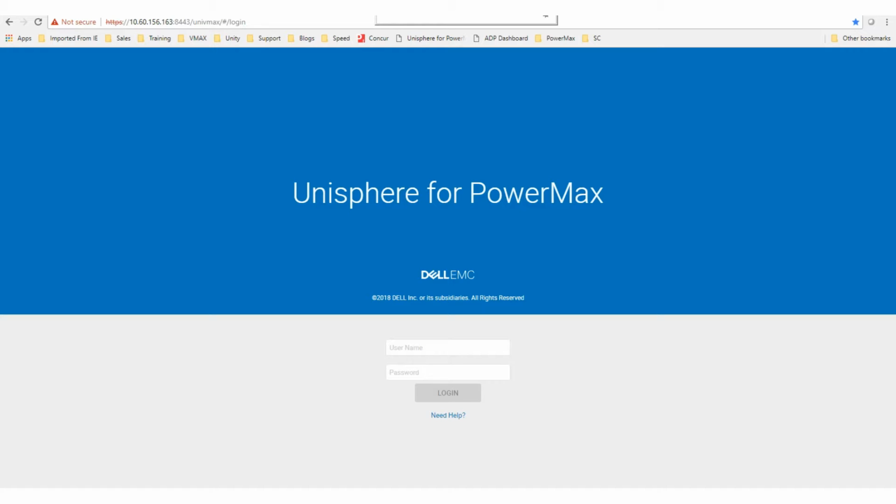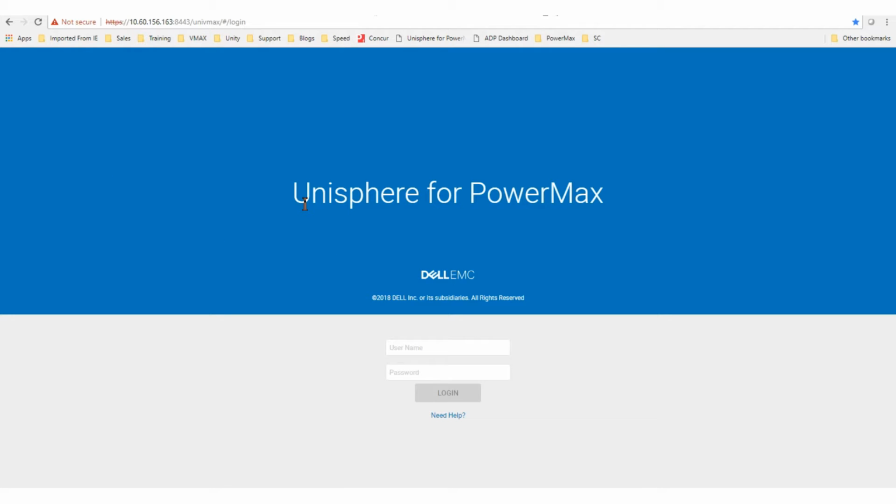Before we begin, it is presumed that you already have your host and storage connected to fabrics, through Fibre Channel connectivity or through network switches via iSCSI connectivity, using the Dell EMC documented best practices. So let's go ahead and get started.